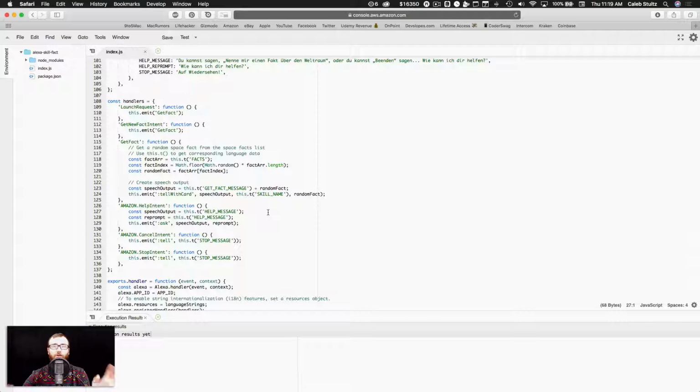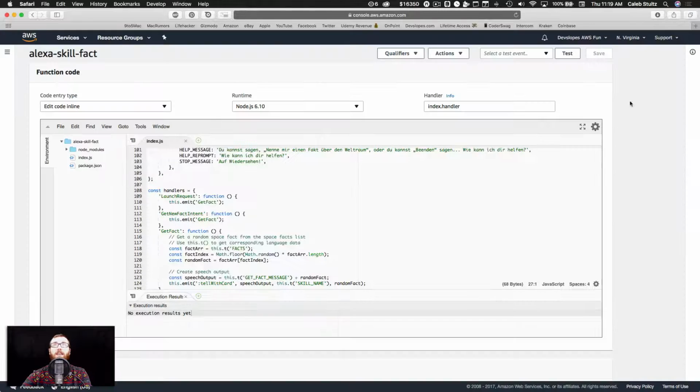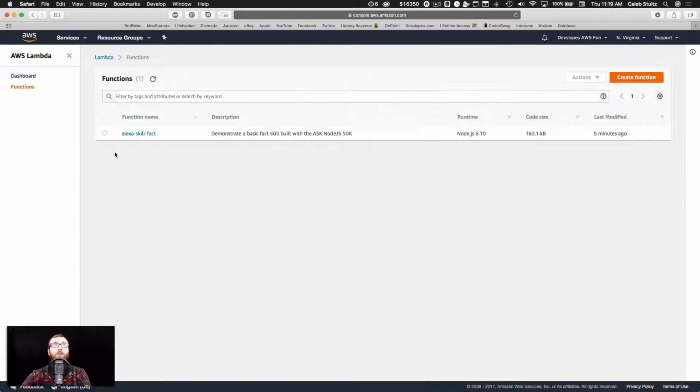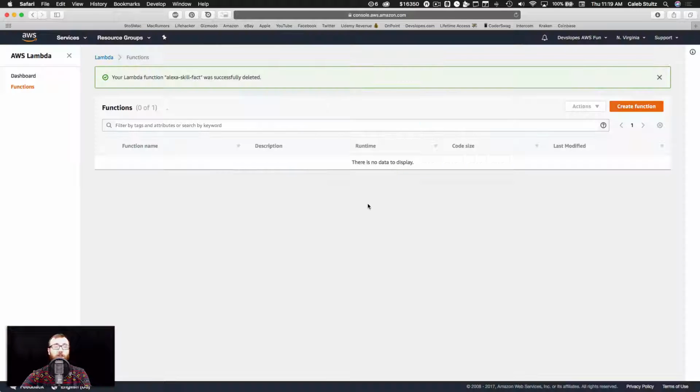And in the next video, we're going to start writing our very own Lambda functions. So let's go ahead and let's actually exit out of this. Let's go back into our functions dashboard. Let's choose this and let's go ahead and get rid of it. Delete this function because we don't need it. And let's head over to the next video and start writing our very own Lambda function to get our skill to do what we want. Very, very cool stuff. Let's do it now.